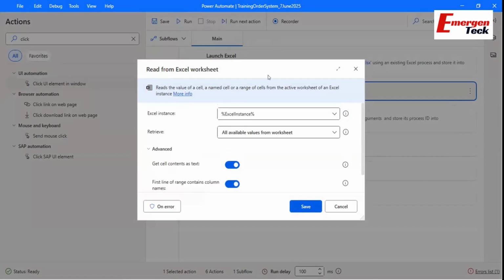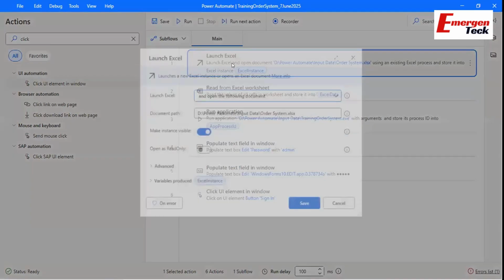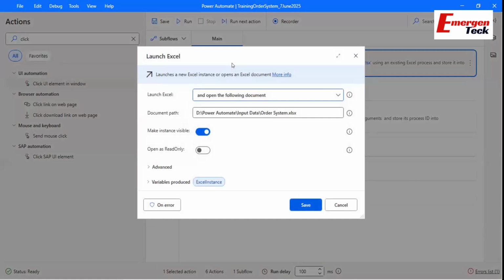Before reading the Excel, the earlier one. Yeah, this one. So what is the right way? For this class it is okay to have it visible, but actually in practice, what is the best option?